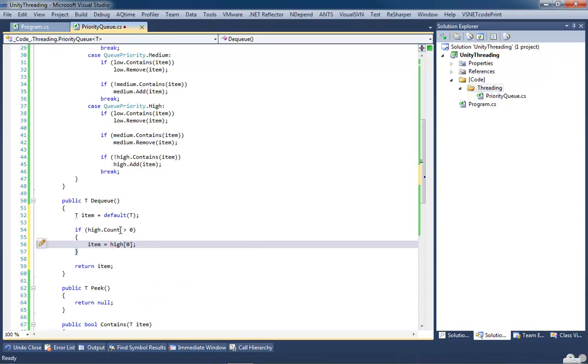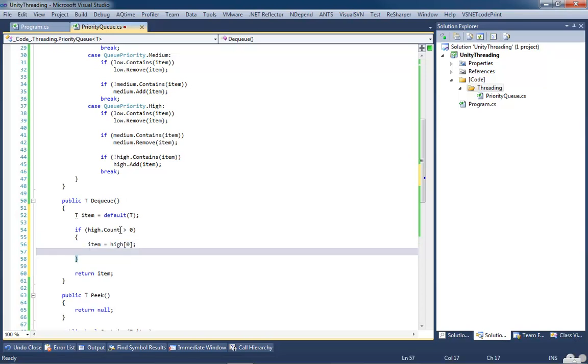So this will always return us the earliest item left in the list. So whatever is the oldest item in the list is what's going to get returned from there.